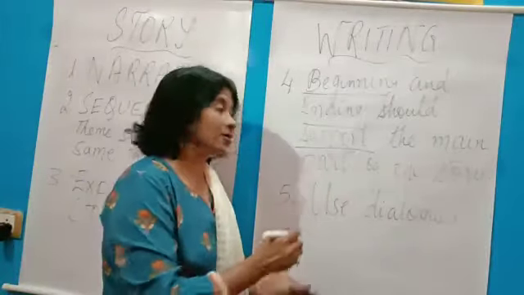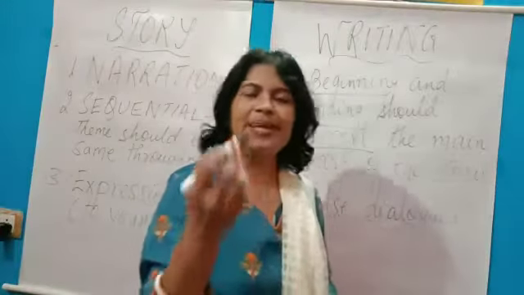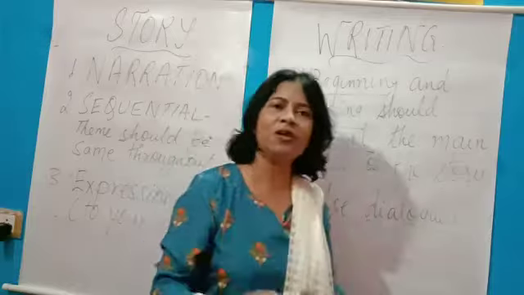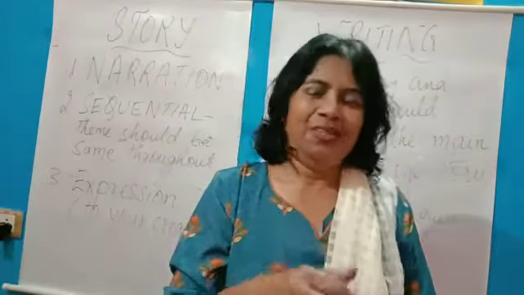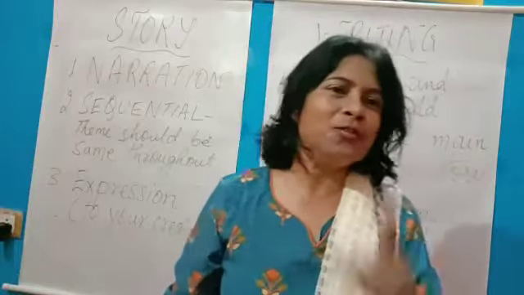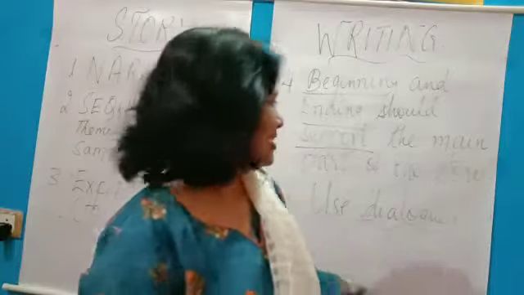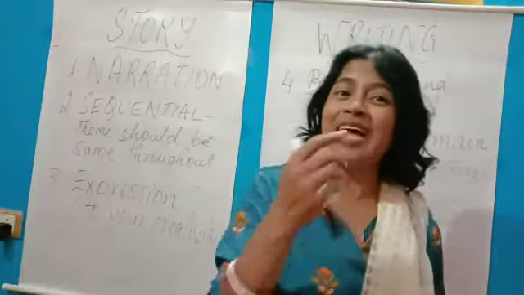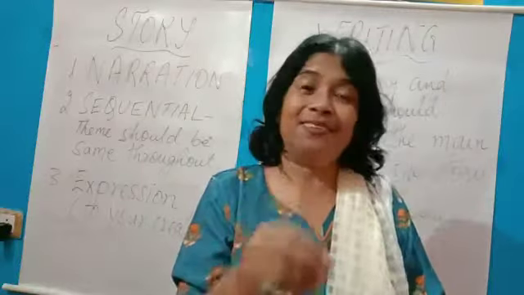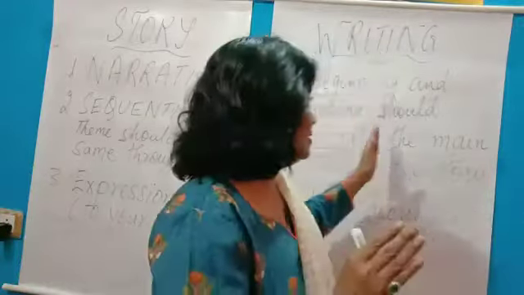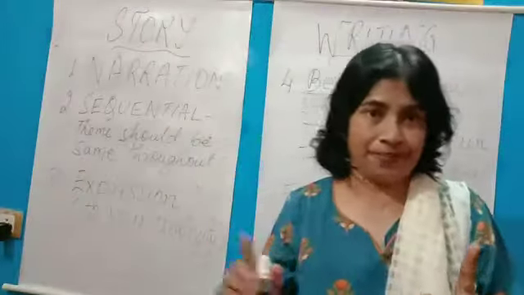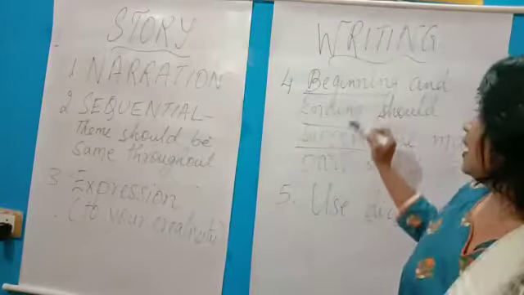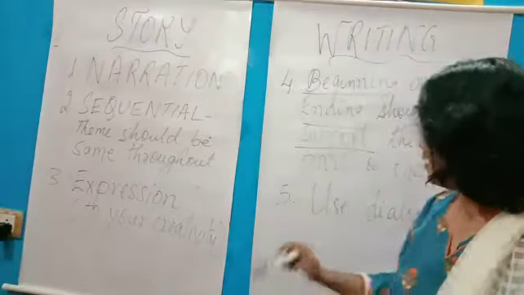Then we have to use dialogues. Children, today my ink is less, that is why I am not able to highlight it better. I believe this is clear. D-I-A-L-O-G-U-E-S. Dialogues give some kind of spicing. The food becomes very tasty with spicing, isn't it? So some spicing, some masala is required, and so for that we need to use good dialogues. Not very big, but small, catchy dialogues. That will add flavor to your story, right? So that is all for the main part of writing a very good story. These are the points: narration, sequential, it has to be expressive, it has to have a good beginning and ending, they should connect with each other, and using dialogues.